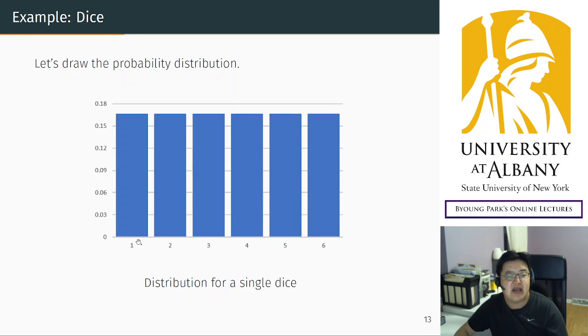And then I drew the histogram for the probability distribution. Let me start from the distribution for the experiment of throwing a single dice. If you throw one dice, it is just the usual experiment we considered in the earlier chapters, and its histogram is pretty simple, uniform. Each outcome from 1 through 6 has the same equal probability of 1 over 6.